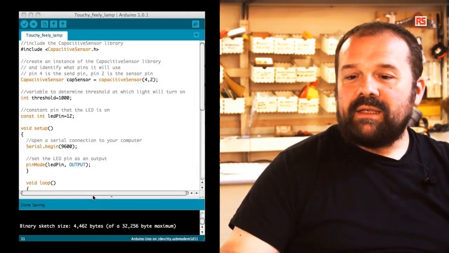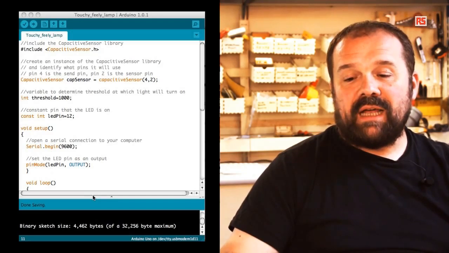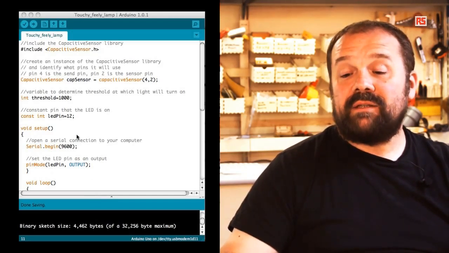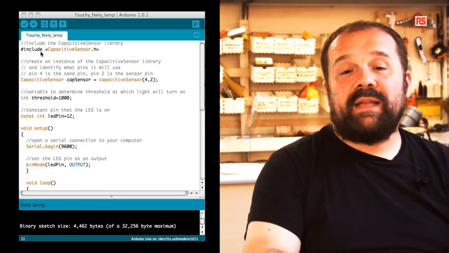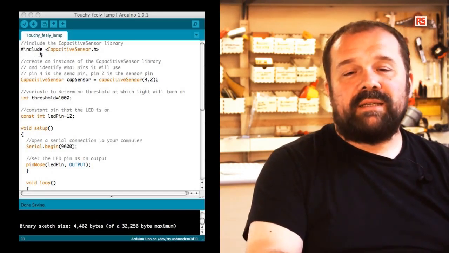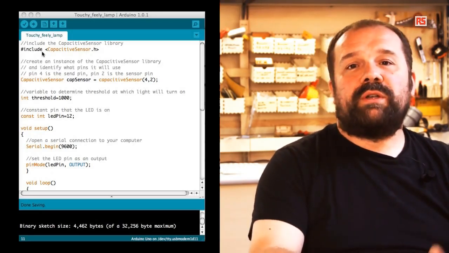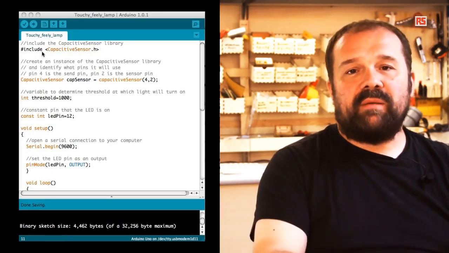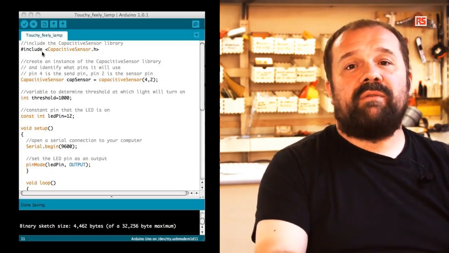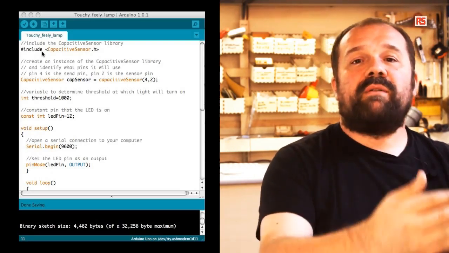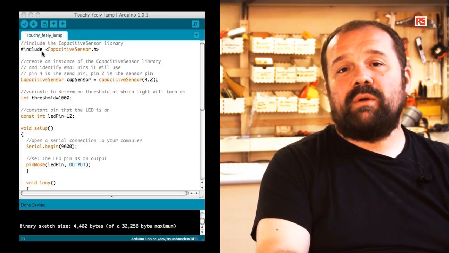Here, you can see something new already at the beginning of the code. We are using this statement called include. You have this pound sign followed by include and capsense.h. This statement tells Arduino to look for a library called capsense and include that into our program. As I said before, this is quite useful because it's going to introduce a piece of code which is quite complex and is going to make your life very simple. And you can find online literally hundreds of libraries that encapsulate the functionality of very complex sensors and provide you a very simple way to use them. So they are an incredibly powerful part of the Arduino platform.